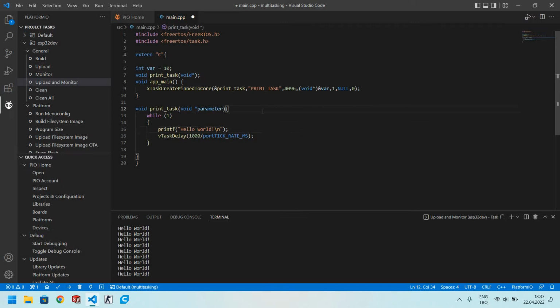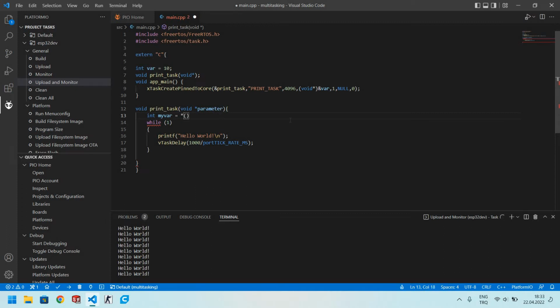So you see, we have our parameters. We already passed it to our function. So how can we use it? We need to get the value from the pointer. So how can we do this?